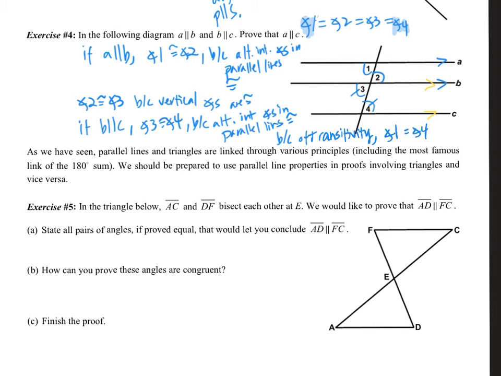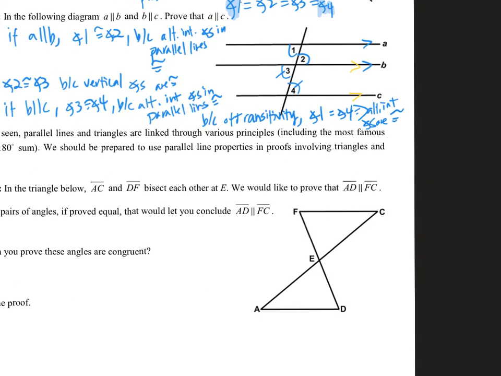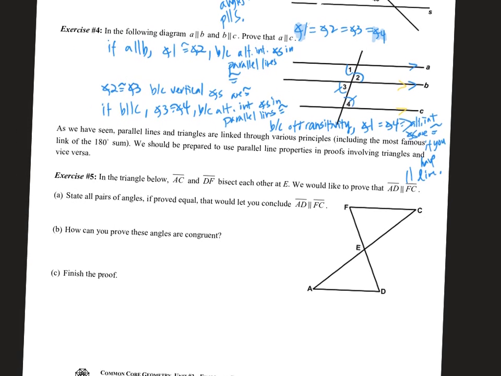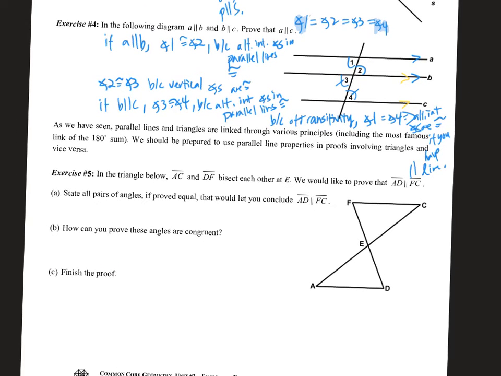And because of that, we can use our previous theorem: alternate interior angles are congruent if you have a parallel line. And I apologize greatly for my horrible handwriting. So because our alternate interior angles are congruent, we know that we do have parallel lines. So we can conclude A is parallel to C because we were able to prove that its alternate interior angles, angles 1 and angle 4, were congruent to each other.